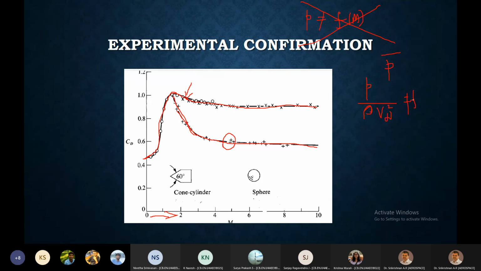What is being independent of Mach number is not the absolute value of pressure, but the non-dimensional value of pressure, because when Mach number varies, rho infinity and v infinity vary. So the ratio of P by rho infinity v infinity squared is independent of Mach number. That's the conclusion that we draw from here. Similarly, CD, CL, etc. All the non-dimensional parameters are independent of Mach number, which means that I can conduct experiments at lower Mach numbers, maybe 4, 5, etc., and assume the values to be constant.